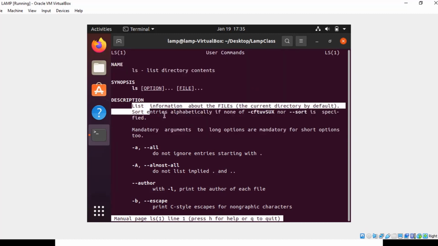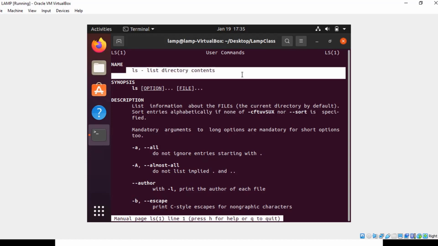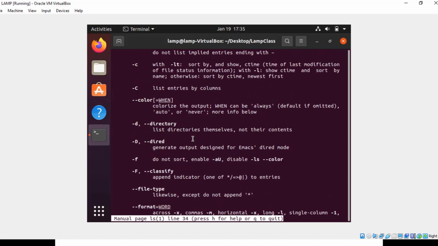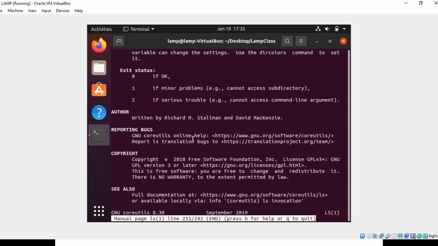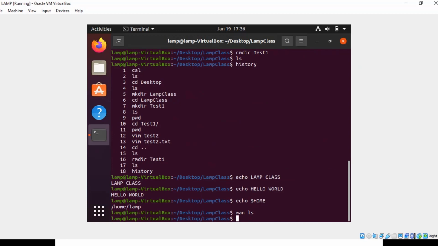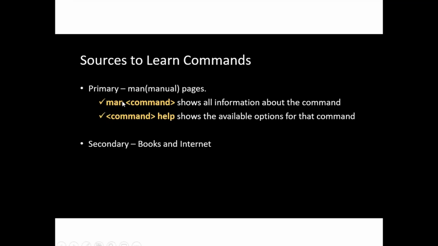You can go through the name, the description, and how to use this particular command. Every explanation is available at your fingertips. To quit, type Q and you will be out of this manual.